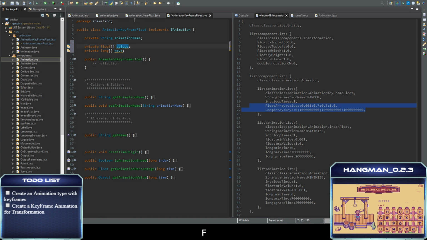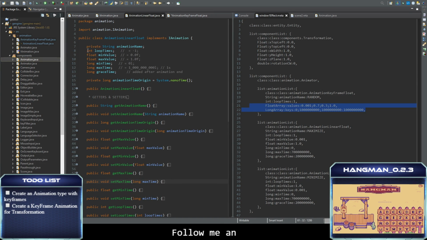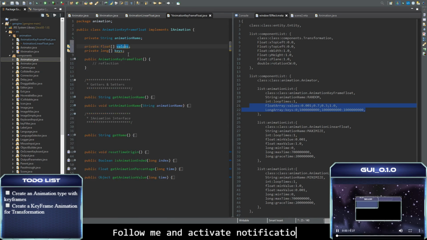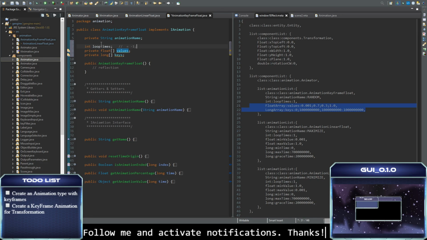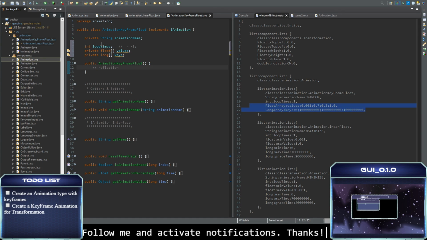And the loop times. So let's copy the loop times. I'm not going to use it right now, but for the future. Okay, so this way we are going to implement this one.